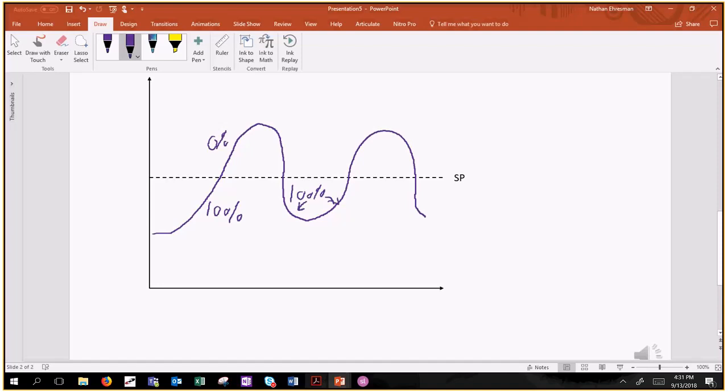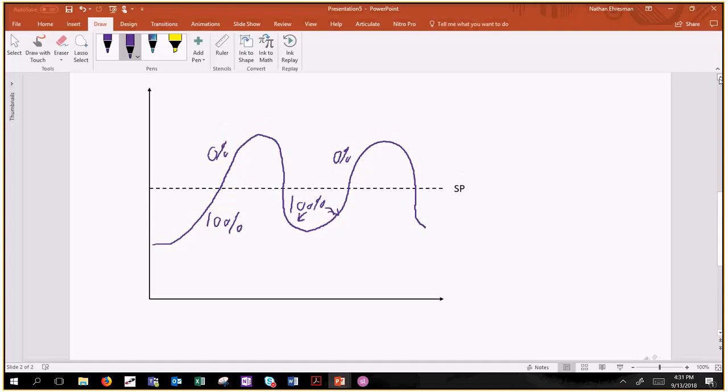But because things don't happen right away in a vacuum, your temperature is going to continue to go down, and then it's going to come back up, and then right here you're on at 0% again, but again you have that inertia. So you're just going up and down and up and down all the time. So that's on-off control. Let's look at what happens when you have PID control.